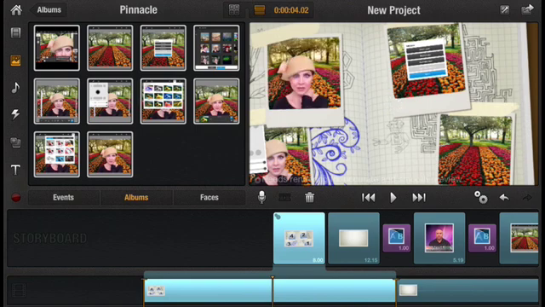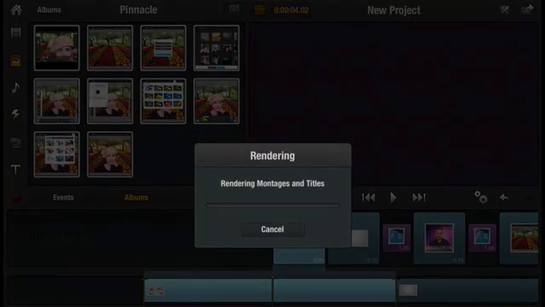Okay, now that's one thing with Pinnacle Studio you have to keep in mind. It's very similar to the way video editing applications typically work for the desktop, is that at some point they have to be rendered. Recently, applications like Final Cut render in the background for you. Prior to that, you used to have to render it yourself, and so you have to do that here. There's a little settings icon right above the storyboard. You press on that and it begins rendering your montages and your titles. This just takes a few seconds, but it's something that you have to do so that the animations play back the way they would in real time.